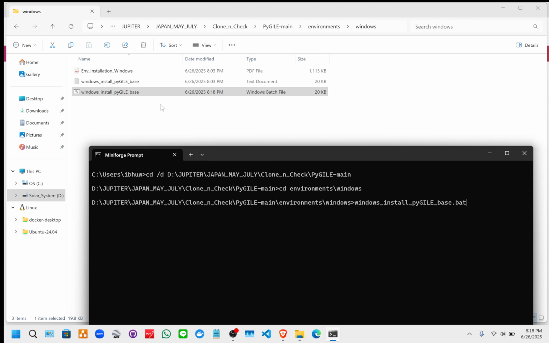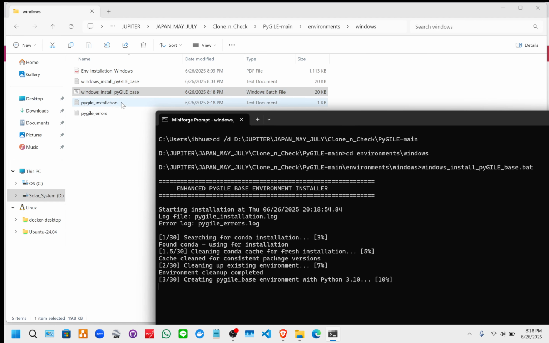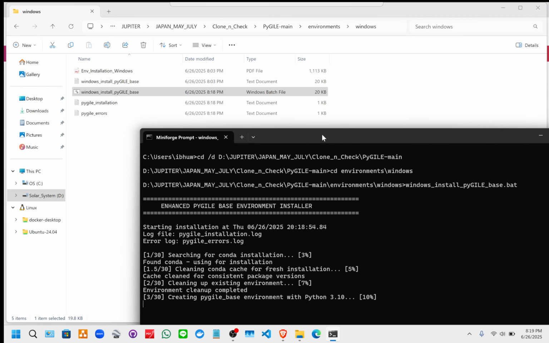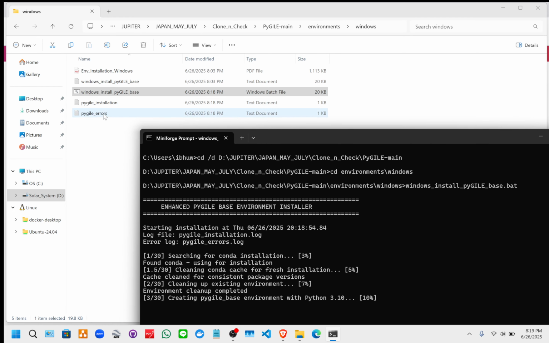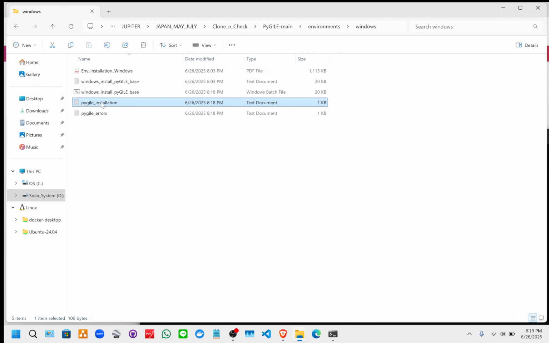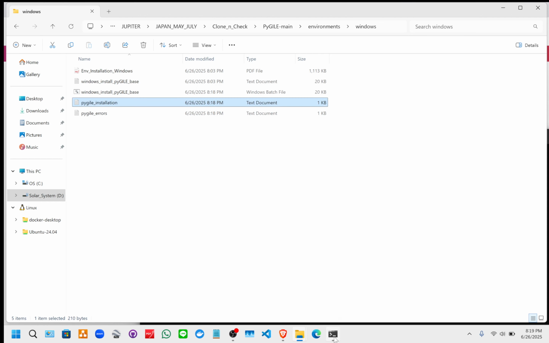Just type the name of this file here, and just hit enter, and it will create two files. First is the PyGILE installation file that you can open and see what's happening, and second is the PyGILE error file. So if you run into any errors, the summary will be here. And also this installation file will tell you what kind of files are being installed, what kind of packages are being downloaded and installed.